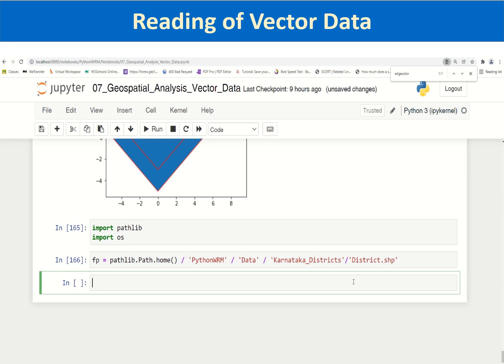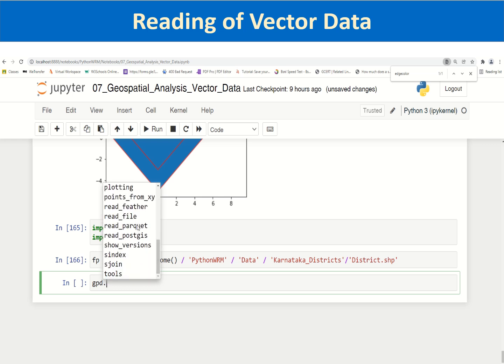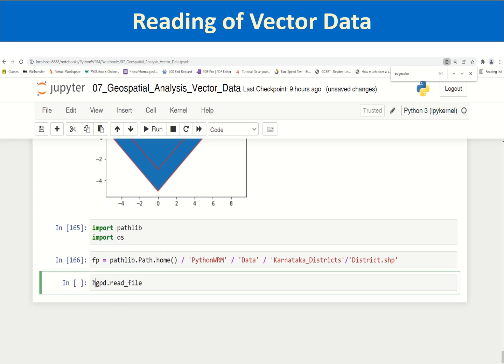Now I will make use of the function, the method in geopandas, geopandas.read_file. With tab completion, you can search for the method read_file, and you can see the help option.